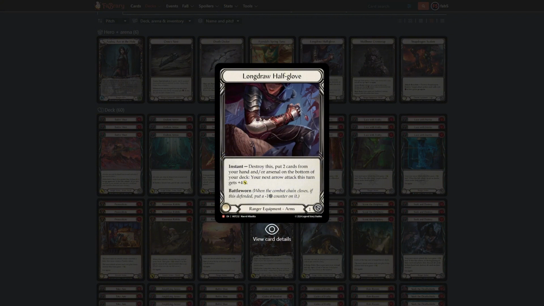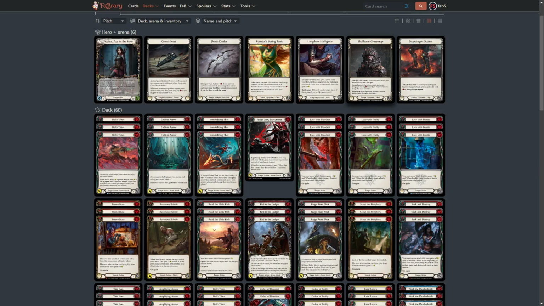Also, I'm going to bring in Long Draw Half Glove, and that's because Aurora can very realistically run Warmongers. Even if it's just like one or two of, it can be backbreaking. But for right now, I would expect Aurora to be running 3, and this is just a way to hedge against that, as well as one block.